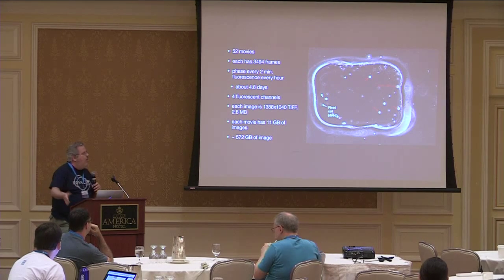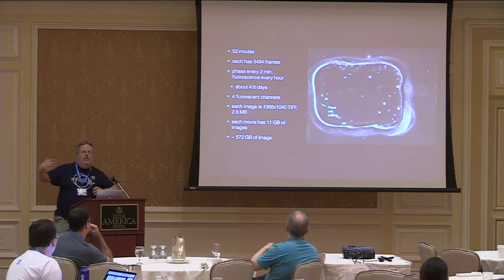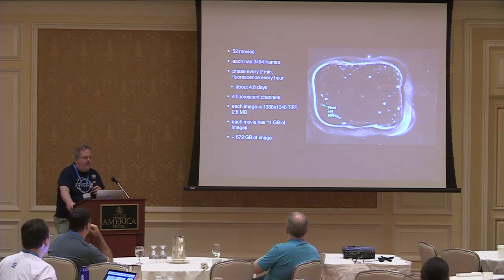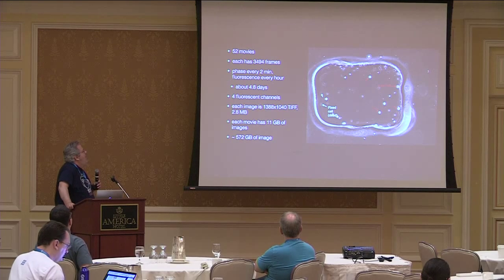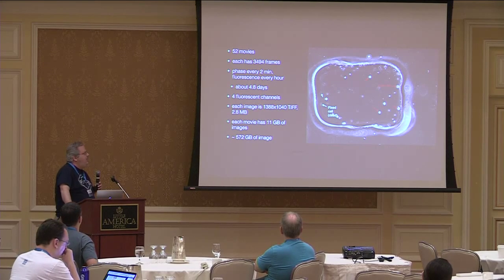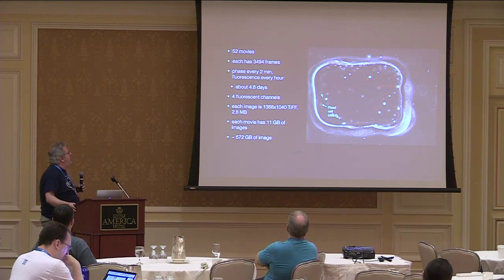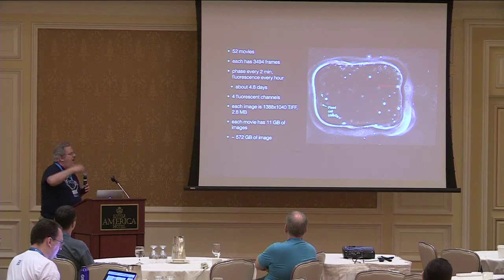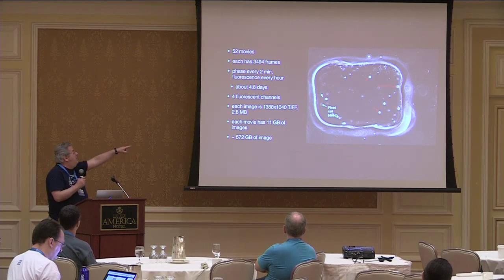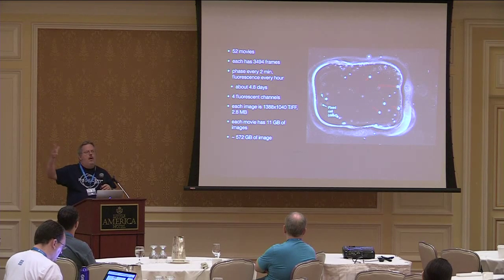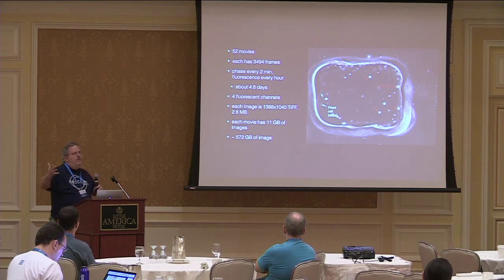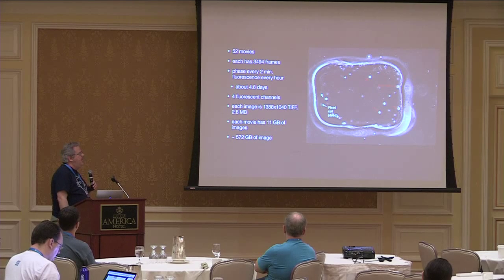So this is a summary of what we're looking at for this particular set of experiments. They had 52 movies, and each of them had about 3,500 frames. There were also fluorescent frames, which are separate. They took phase, so this is a phase contrast image on the right, which is a special way of doing microscopy that enhances contrast, similar to just regular visual microscopes.